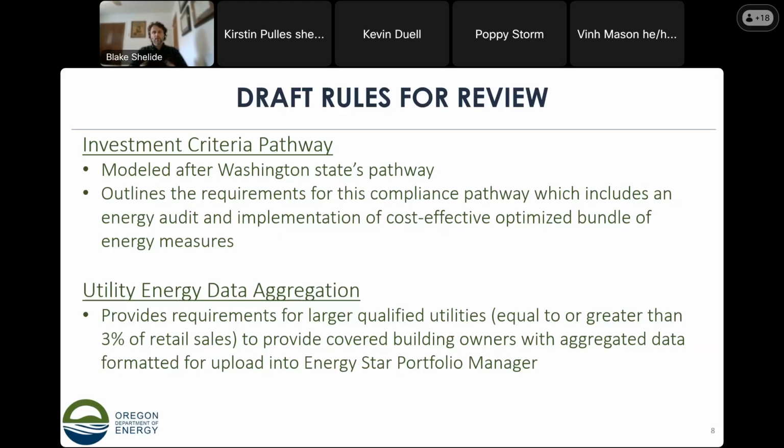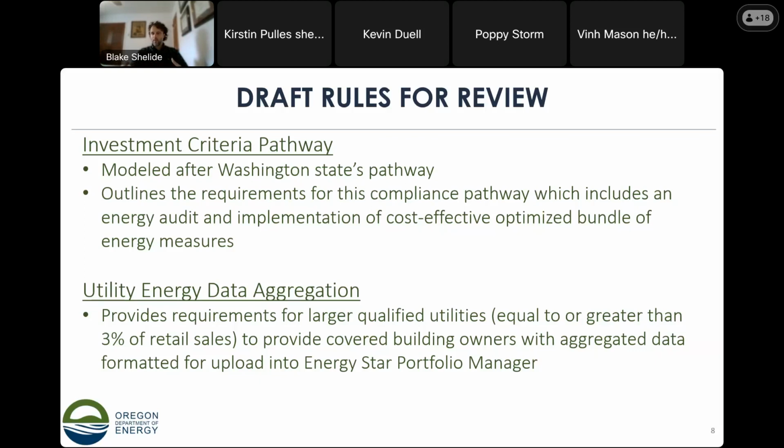So we've looked at some model policies, we've looked at what some other jurisdictions have done with regard to requiring this, and where this really comes into play is where there's one building with multiple energy meters on it, and those individual meters might be owned and controlled by individual tenants. And the building owner who's responsible for overall BPS compliance might not have access to those individual meters. So what this draft language would do is point to some utilities and direct those utilities to provide aggregated energy data to a building owner as long as certain requirements are met.